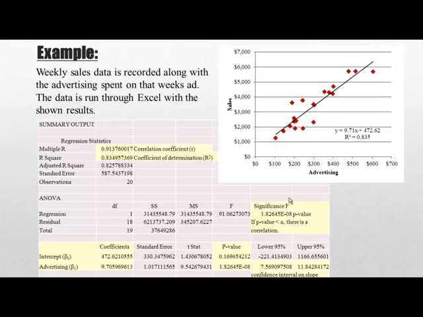and our significance F value. So there was that value we were talking about. This one is written in very interesting terms because I have a 1.82 e to the -8th. Scientific notation means you're going to move that decimal place 8 spots, so you're going to have 0.00000, whatever, 0.182, a very small number at any rate. So if the p-value is less than alpha, there is a correlation. In this case, I could pick 0.01 for my alpha, and there would be a correlation to go along with it. There are some other things on this slide, but those are the highlights.